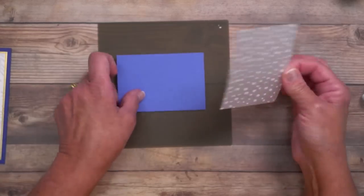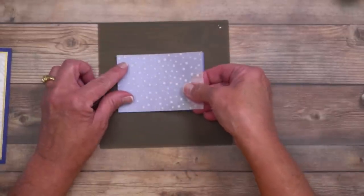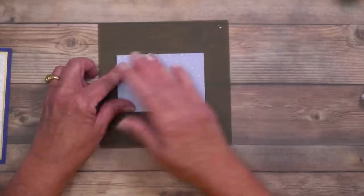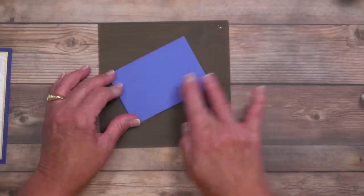Again, I don't do things straight, so I'm going to turn it sideways. That's going to give me an opportunity to mimic the top, bottom, and sides once again to try to get an even amount of coverage. We're going to flip that upside down and rub from the back.